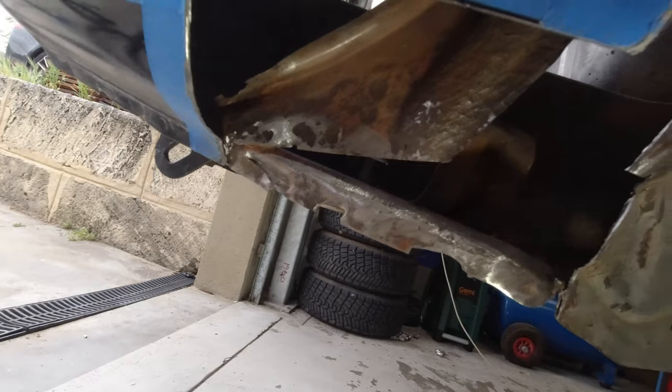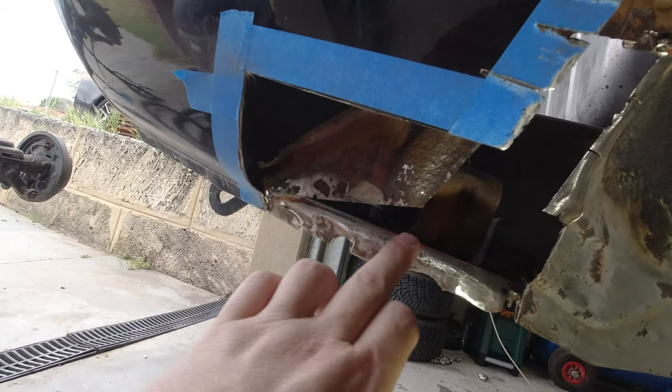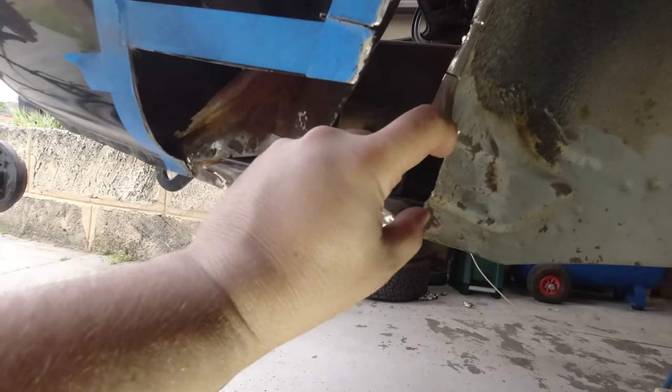So we're gonna treat them with some rust converter, and then we will copper prime the surfaces that are gonna be closed up, like this one here, and some of these internal plugs and stuff like that that we're gonna have to do. And then we're just gonna basically start cutting up small pieces and tacking them in.